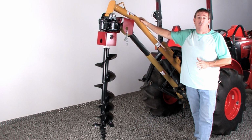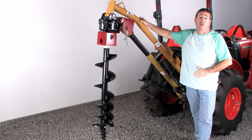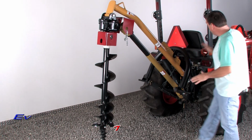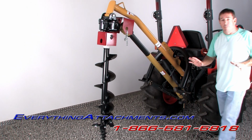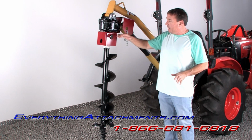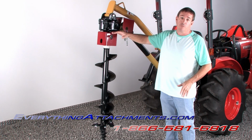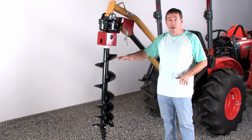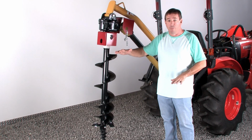So if I was buying one for a BX, that's definitely the model that is specifically designed and works perfectly on it. This is the compact model. The BX model will also work on a B just fine, but after looking at both of them mounted on a B tractor, this is a 48-inch bit on this model of the Junior. On the subcompact one, it comes with a 36-inch bit. The 36-inch has a 30-inch digging capacity, maybe a little more. The 48 has a 42-inch capacity, maybe just a little bit more.